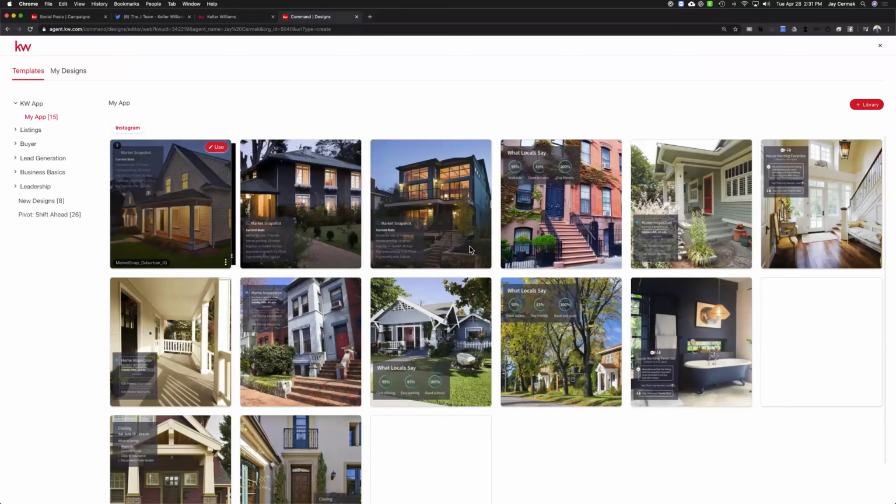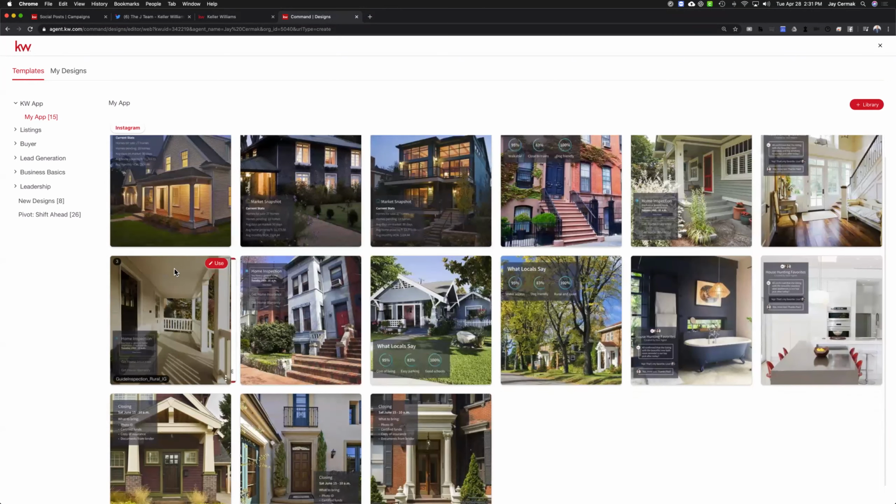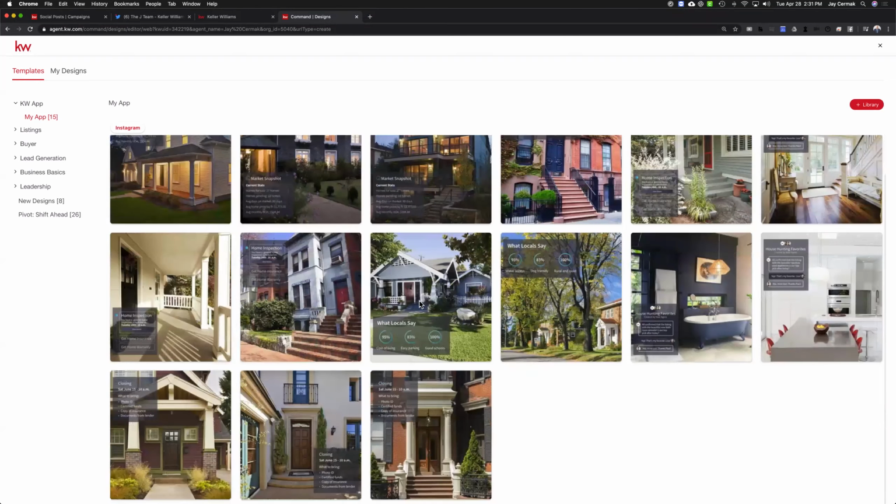And I've got ones that promote my listing. So what someone had asked earlier is, can you change the data? So the data itself on these images are locked, but I can change the background image. Like maybe walkable, close to trains, and dog friendly is something I want to use for this one. Home inspection, let me see which one I want. Market snaps, closing. I'll just use this one.